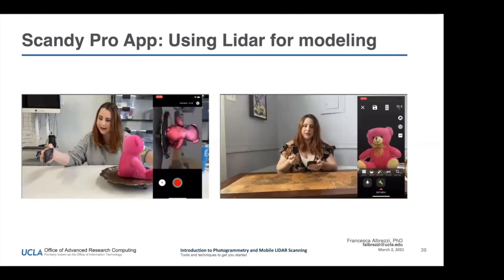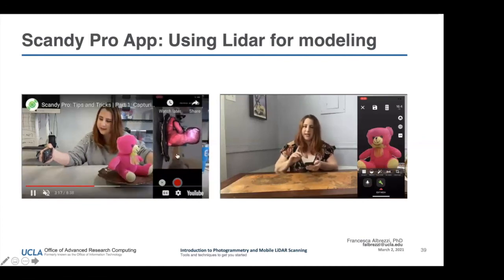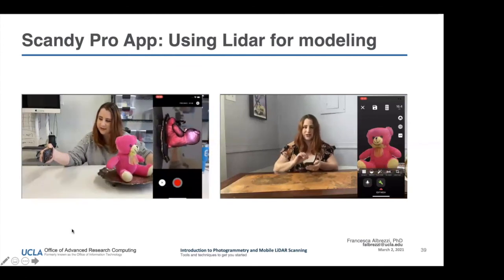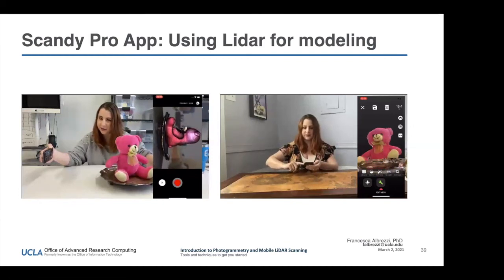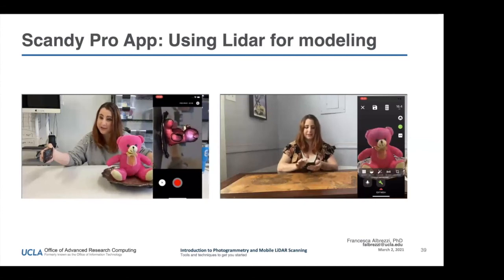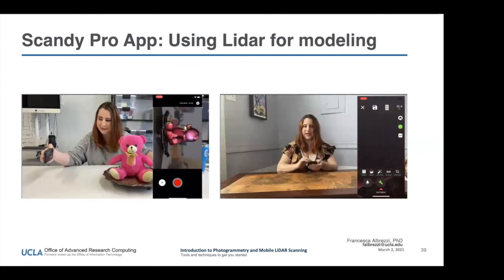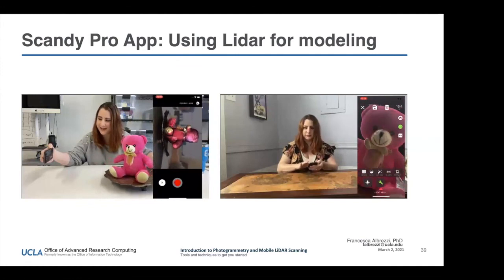Another thing I'd note is go extremely slow, slower than you think you need to go, to avoid too many red flashes. Those red flashes indicate that you've lost your scan position. As you can sort of see here, as she rotates, it'll occasionally flash red, and that means that she's sort of lost her scan point for a second. As with photogrammetry, the less stuff in the background, the easier the scan will be. Also, the app can import scans, so you can use Scandy to edit other scans that you may have. So you may end up wanting to use Scandy just for edits.